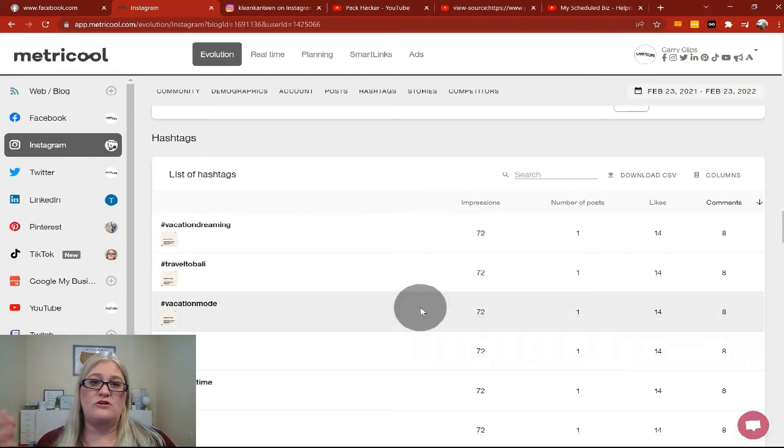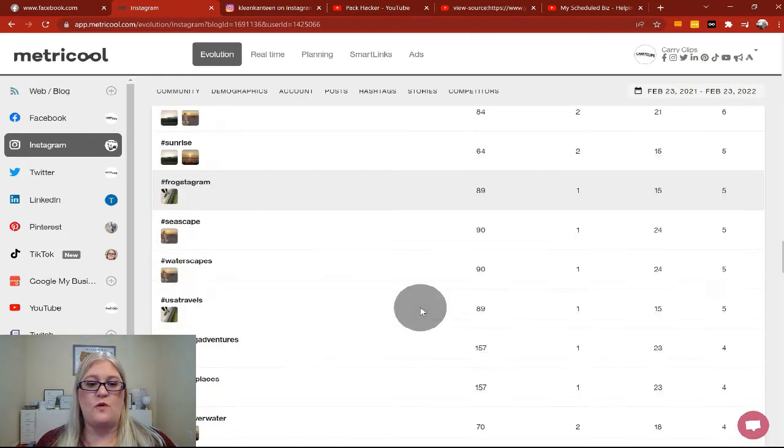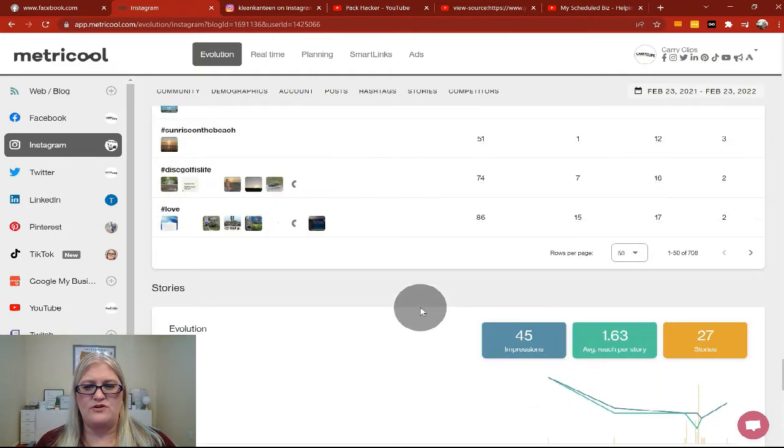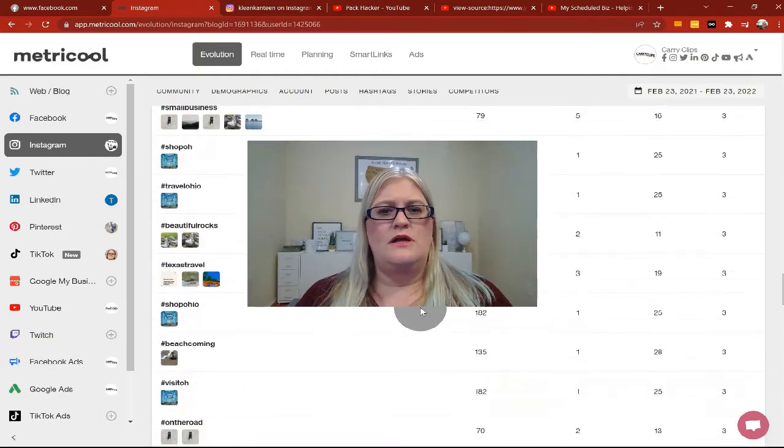If you can narrow down, like let's say you're testing specific hashtags during the month, then you'll be able to do better. You can see I've used quite a few hashtags over this time period, so it makes it a little bit harder for me to evaluate whether or not they are working. The overarching idea here is that your hashtags should be impacting your impressions.